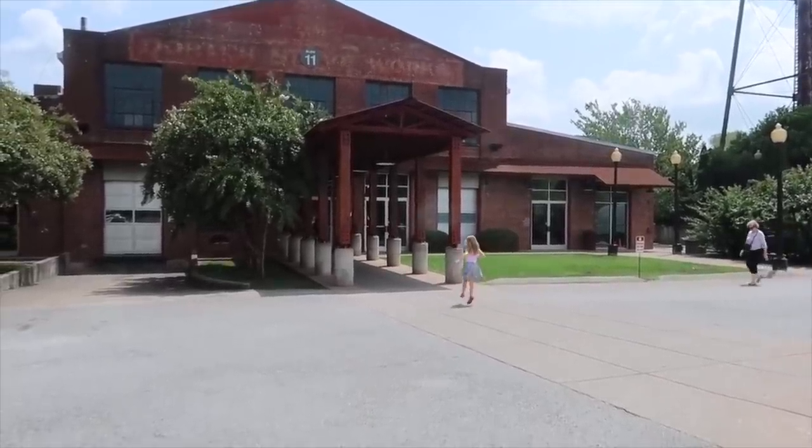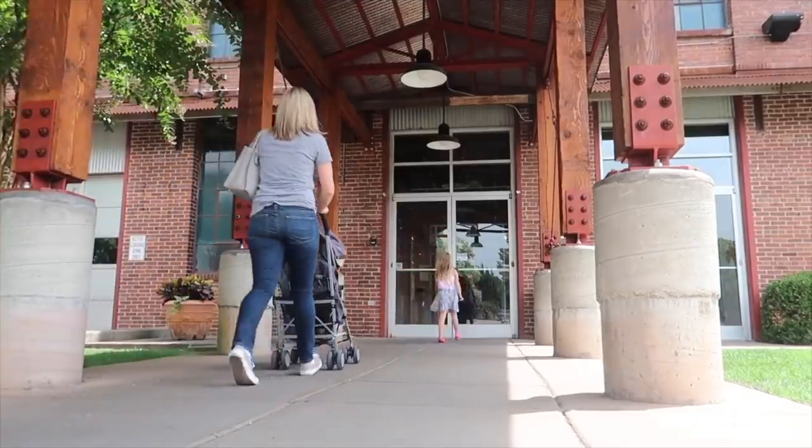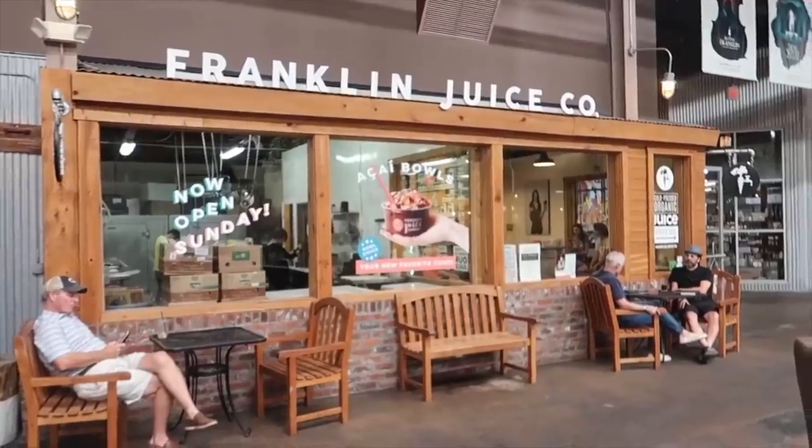Five Daughters Bakery is in this really cute area of Franklin. It's called the Factory. It's an old Depression era building that I guess was a factory of some sort, and now they turned it into an indoor place with a couple retail locations, including this delicious bakery, which we're gonna go check out. They also have an ice cream shop in here, Jenny's Ice Cream, which we love. They have the most delicious pink flavors, but I think we're gonna check out the donuts instead.